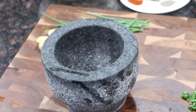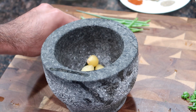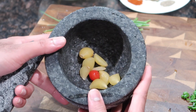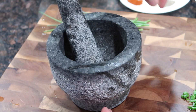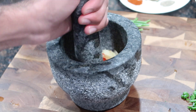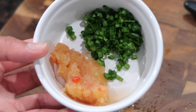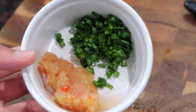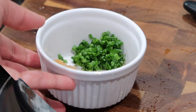We've prepped the seasonings for the chicken filling, but we also want the cassava outer layer to have a really nice flavor. Alongside the chopped scallions, I went in with some garlic cloves and a hot pepper into my mortar and pestle, and I'm pounding these until I get a very fine paste. These, alongside the scallions, are going to flavor the cassava mixture so all components of the dish are well balanced.